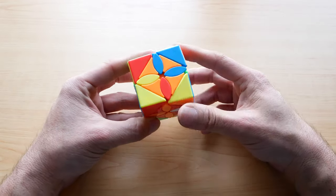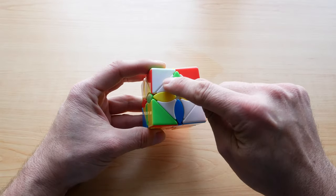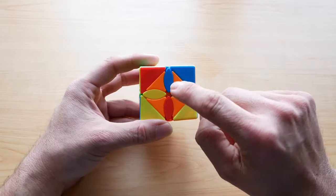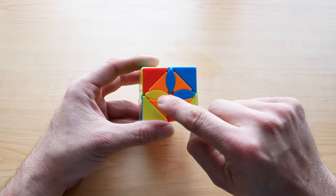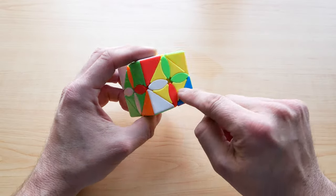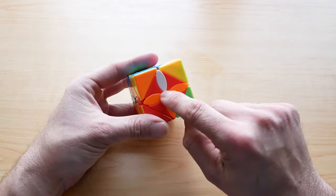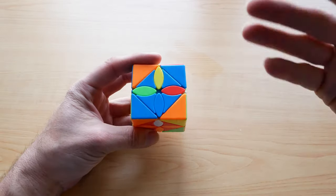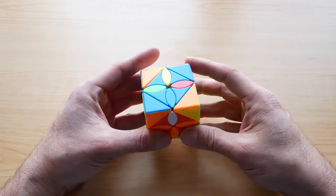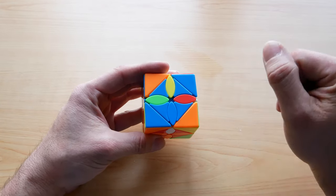So that is part one. If you just look, that's white center with four white edges. That's an orange with four orange edges, yellow with four yellows, green with four greens, blue with four blues, and a red with four reds. Okay, that's the beginning. Now let's go ahead and start working on placing all these central corners.